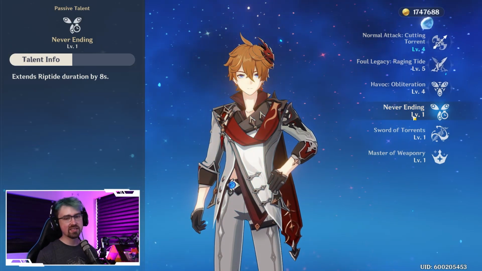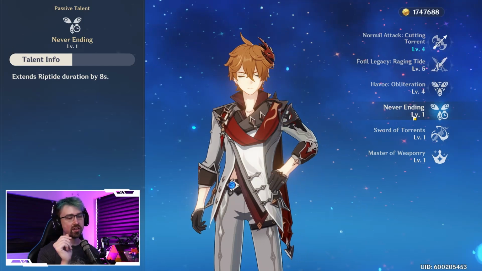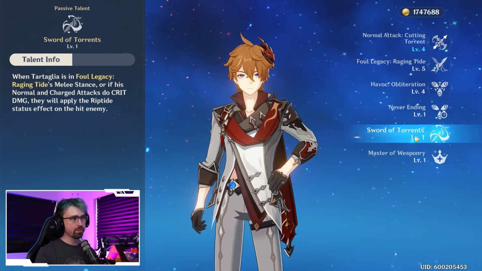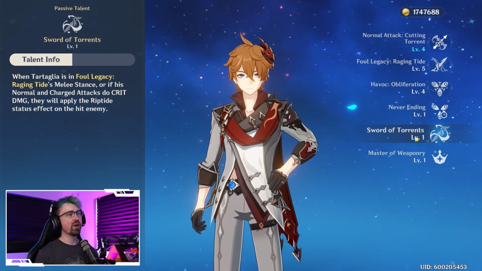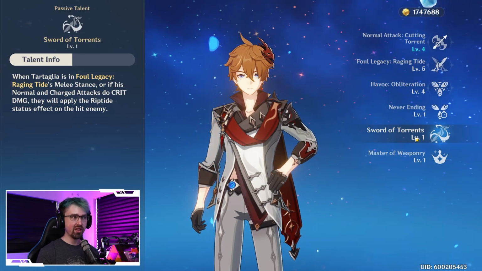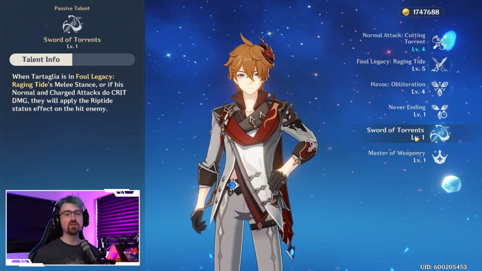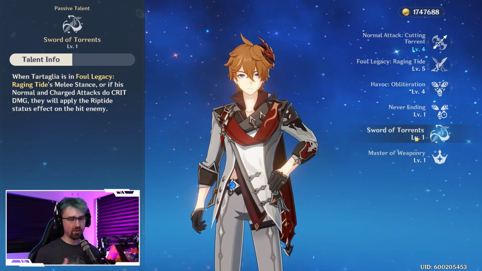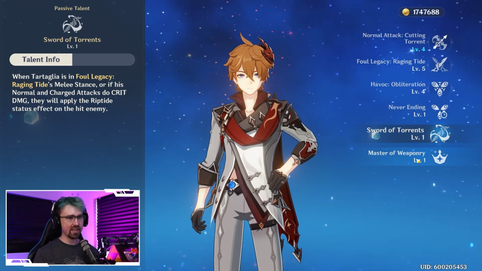Now, his passive talents, as you level him up, he gets that extended Riptide duration. That's really good for swapping in and out of stance form. He gets that Sword of Torrents, which is also really good, where you're in Raging Tide's melee stance. If you do crit damage, it applies Riptide status, which is also amazingly good. That means you could pop off some just normal shots or some normal melee hits, and it'll land it on crits, which is absolutely great.